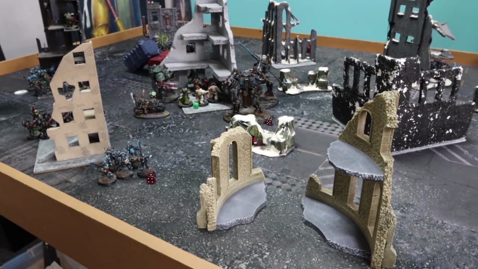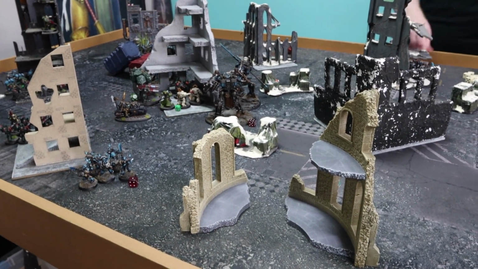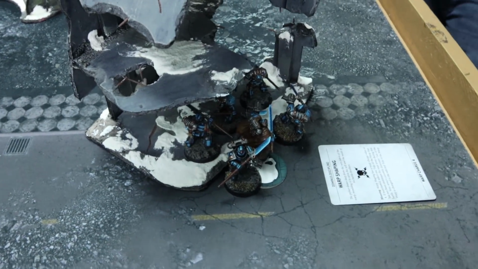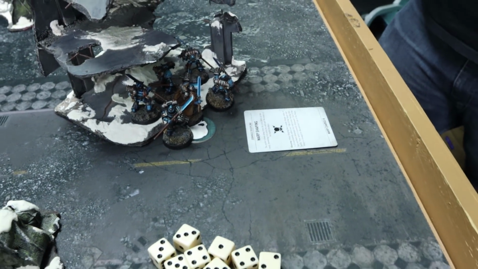We'll come back to you with the movement phase with the psychic phase. Don't worry, I know what phases happen in what order. We're going to start over here with his Brotherhood Champion, who is going to do Warp Shaping.